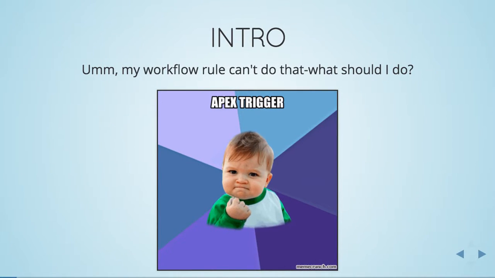Basically, most people's introduction to Apex triggers comes from the admin world. They've been building out workflow rules for all the processes, or I guess these days maybe Process Builder processes, to run through business logic that they need to execute in Salesforce. And eventually they hit a wall where they need code to execute their process.